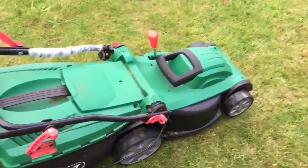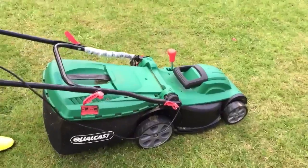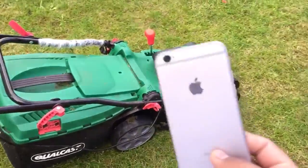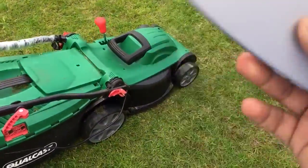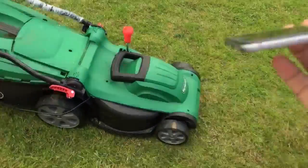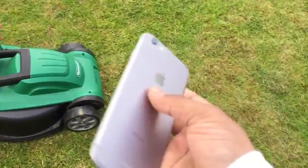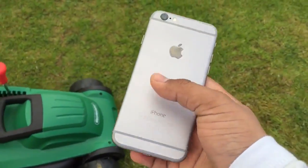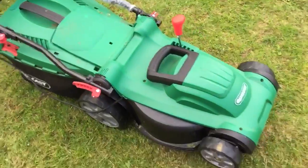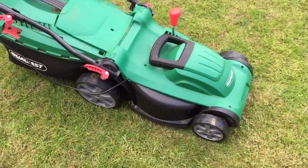Yep, look what we got here. You've got a monster. And you know what that means? You got an iPhone 7 and let's test it out if this can handle the power of this lawnmower. Let's see if it'll be safe. Jetty Veyron 2.0, 2000 horsepower. This monster. Okay. Right, let's put it here.